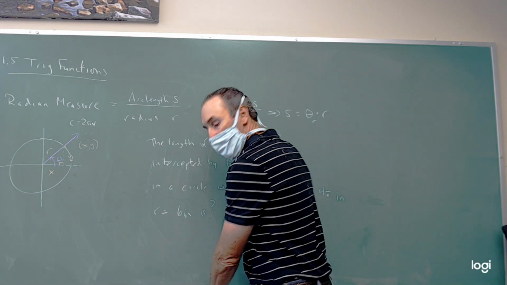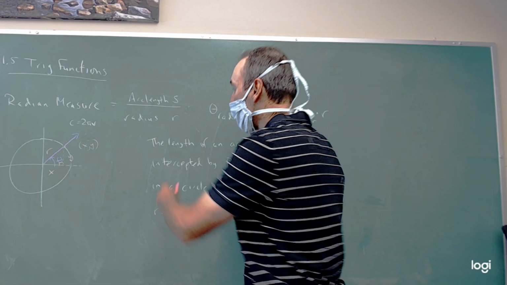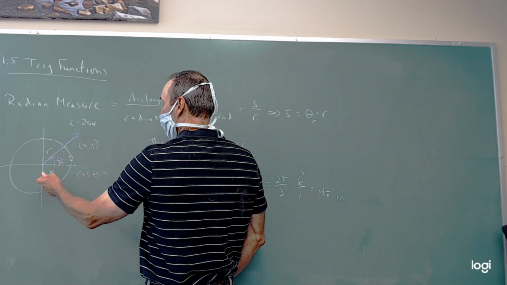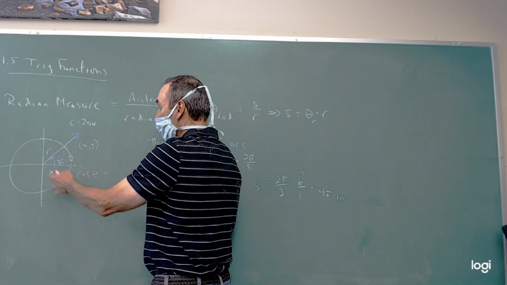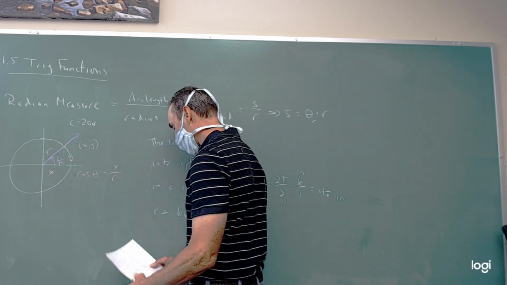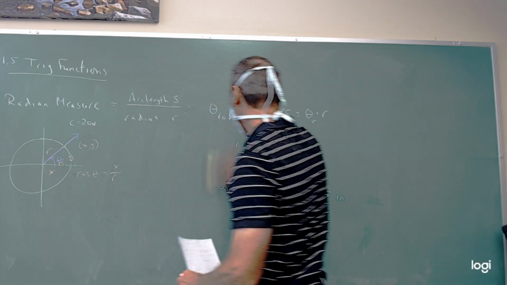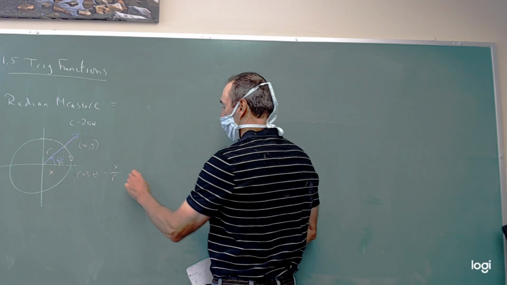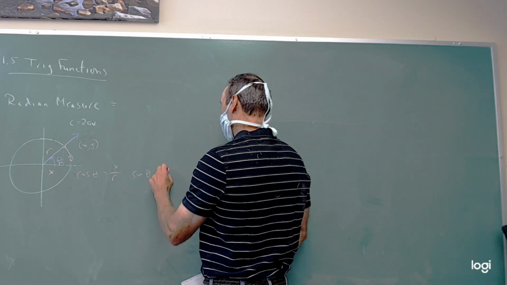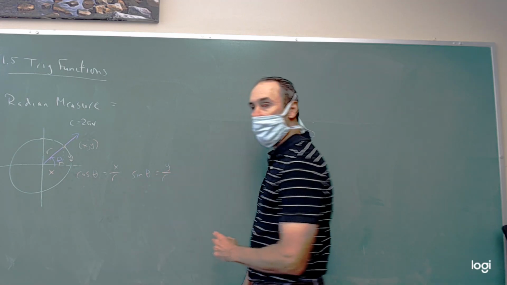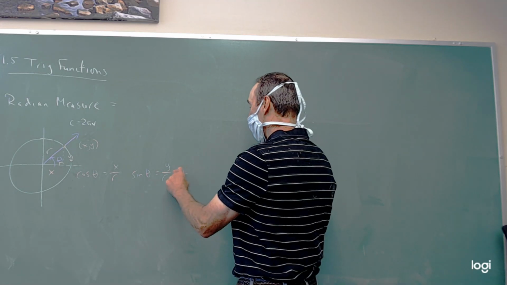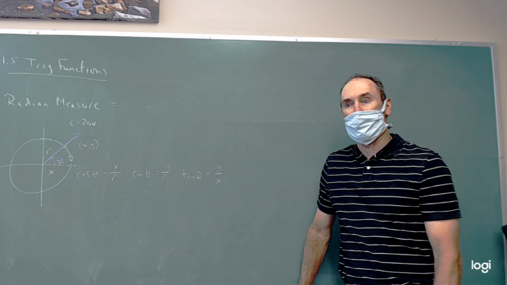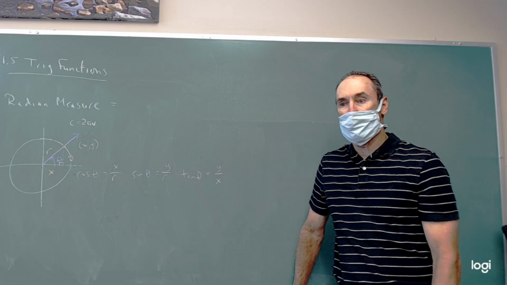So we can then say, we know our relationship that cosine of theta from SOHCAHTOA is going to be the adjacent over hypotenuse. And we know that sine of theta is going to be the opposite over the hypotenuse. And the tangent of theta is going to be the opposite over adjacent. So just reviewing and refreshing your memory on this.